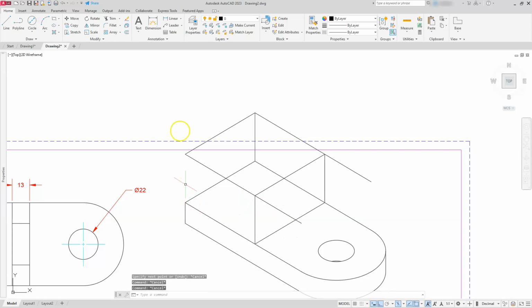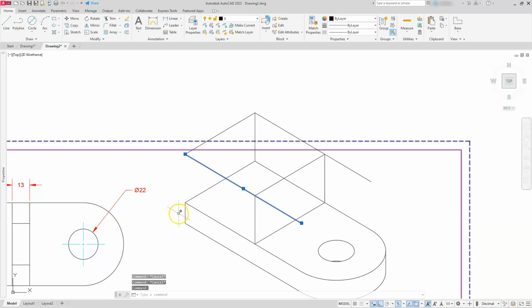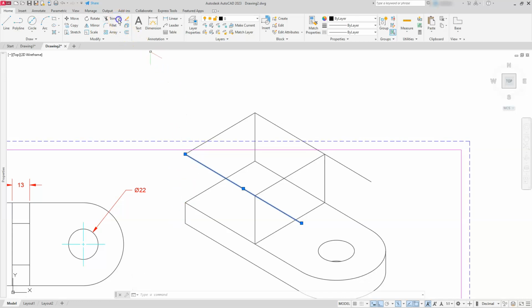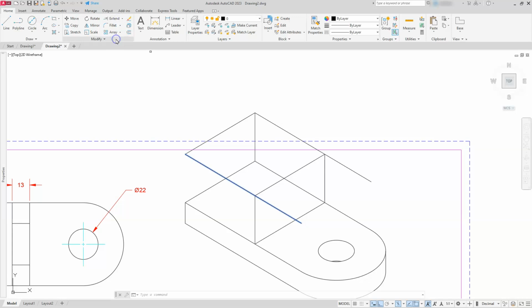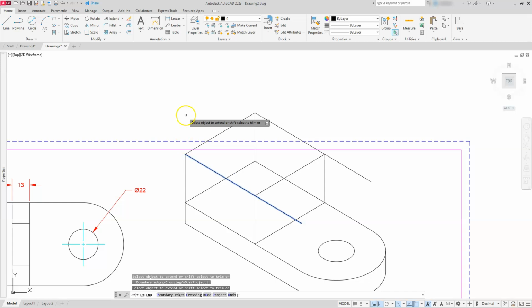And then with this back one, we're just going to use the extend command. First, I'm going to tell it where to go before I invoke that command. What I mean is if I select this, that means that's going to be the extension edge or the boundary edge that it needs to go to. So when I use the extend command, that's already selected, and when I select this line, it's going to automatically jump up to there.